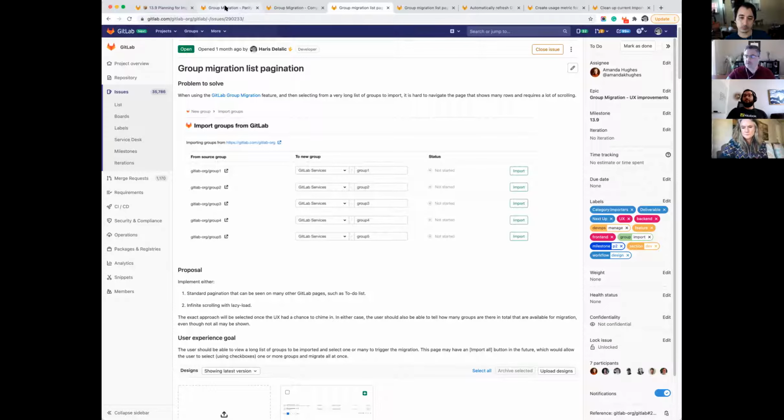So not talking about users. In this case, we're talking about just how many imports were triggered. The calculation is off, and we're going to make sure that we update these. And this will also give us the ability to finally then see the usage for importers from self-managed instances. Currently, we have that for SaaS only, and this issue will finally clean that up so that we can get the same kind of data from self-managed.